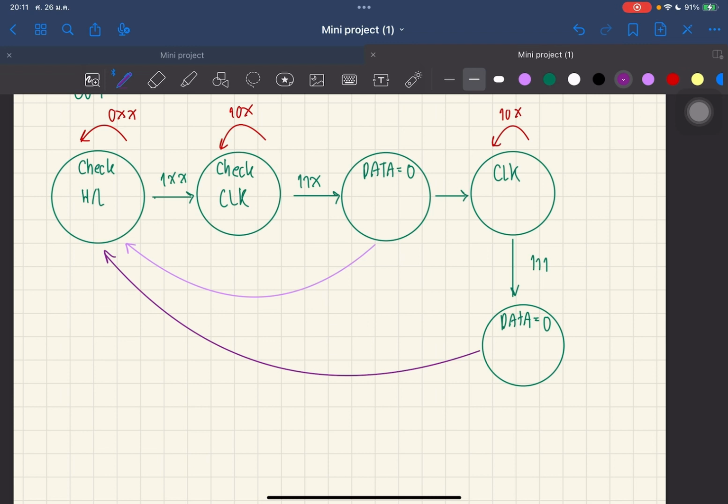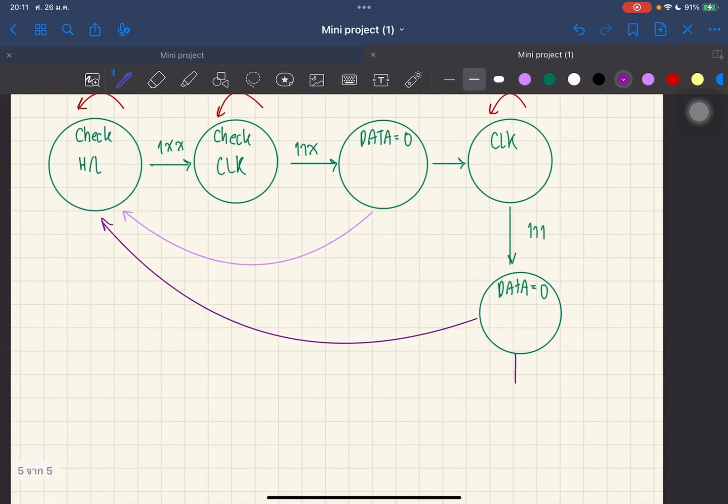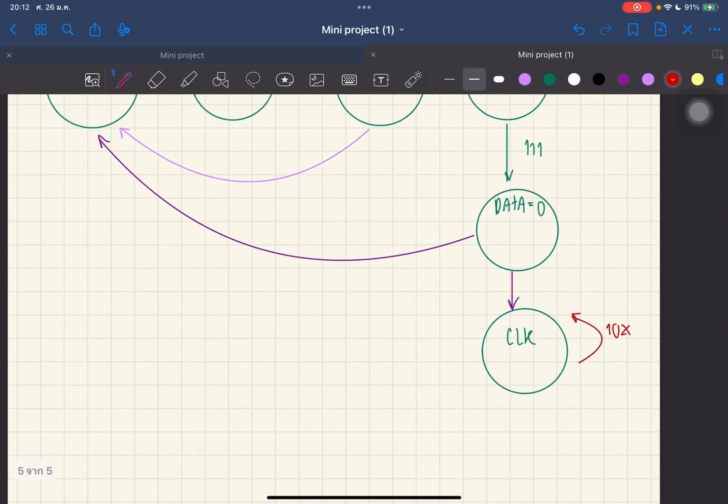When we finish checking data, this step is to check clock, the same as before. If it is 0, it will stay in the same place. But if it's 1, you can continue.